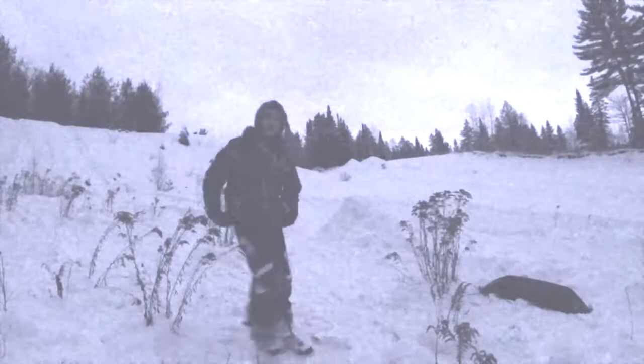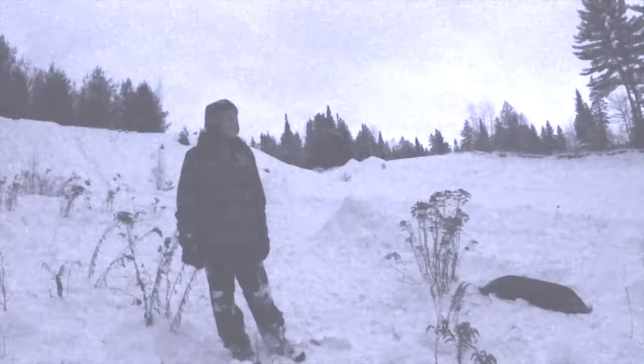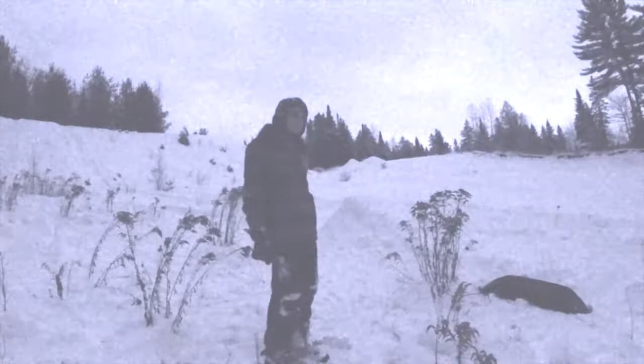There you go — some quality crash content, just what you wanted. I gotta get that though; it's actually one of the easiest tricks but it's fairly scary and it's kind of hard to commit on the first go. I got the backflip. I would have liked it to be a little more floaty, but it is really dark and I can't really see anything. I'll try to do the best exposure adjustment I can when editing, but there's only so much you can do.